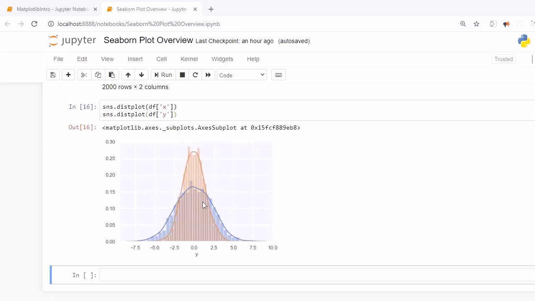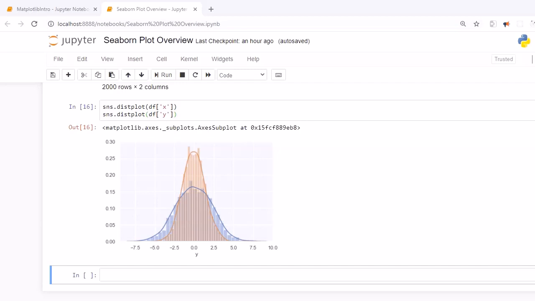For example, if the shape is coming toward the left side of the graph, what does it mean? If the same data is coming toward the extreme right of the graph, what does it mean? Why is it always good to have normally distributed data? We will learn about these things when we discuss data analysis core concepts. So this is one of the graphs which you can generate with the help of the Seaborn library.